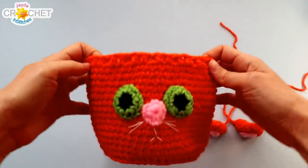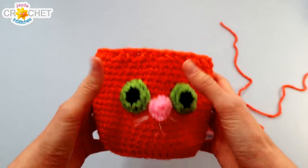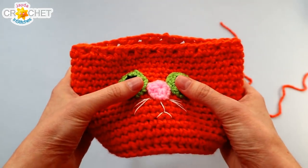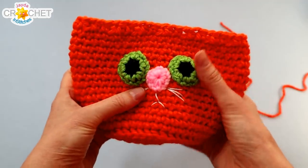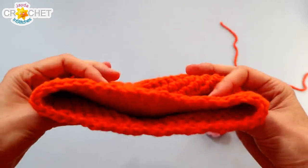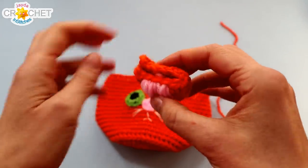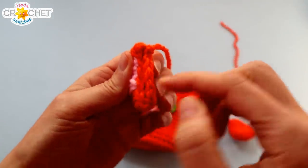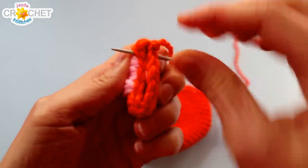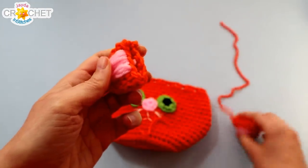The next thing we're going to do is put on his little ears. So this is going to feel a little counterintuitive, but remember, an open sack is not the same as a closed sack. So what you're going to do is flatten your sack so that your face is looking at you and you've completely flattened your sack. You're going to take both ears, and I'm just going to show this to you, you're going to be sewing through both sides at the same time. So when you're sewing it down, make sure you're getting through both edges of your ear.